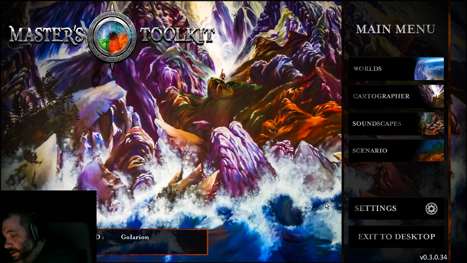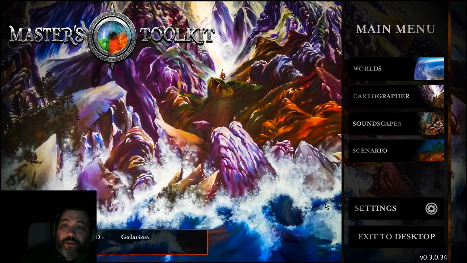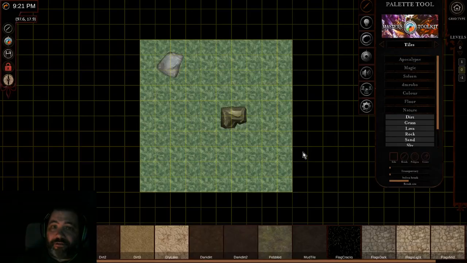Tonight, I'm going to cover a few of the things that you guys have been asking for, and I'm going to pop my list back up here. One of the things that I noticed out of the requests is to make maps look a little more realistic, and there's several ways we can do this. First, we're going to start with some of the tiling, then we'll add some overlays, a couple other things, we'll move on to lighting, and eventually we'll get into things like elevation changes and how to fake that.